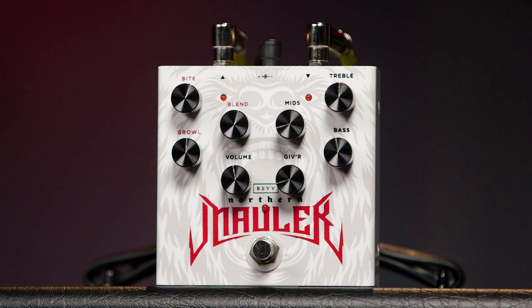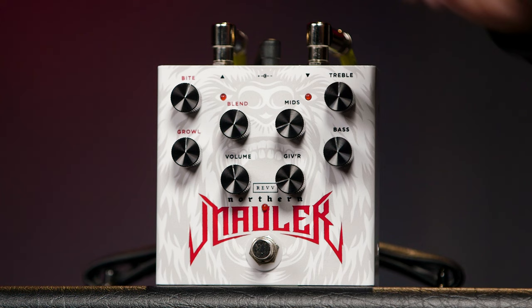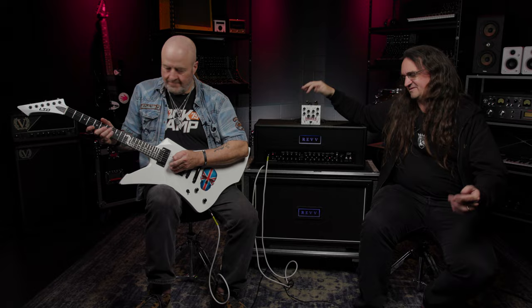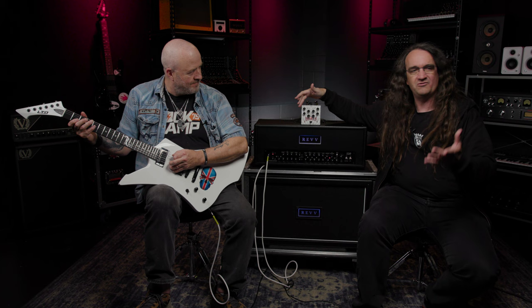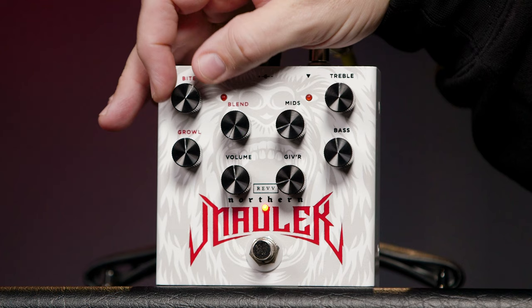It's really easy to make sense of this. There's only, what do we got? 1, 2, 3, 4, 5, 6. So we've got 8 knobs. That's probably 7 knobs too many for your bass player, but still, most of you guitar player guys are probably going to be able to figure this out. Basically, this side over here is the Revv distortion, and this side over here is the HM2. It's pretty simple stuff. So we're going to start over on the HM2, and Nick's going to play for us because this is freaking cool. We've got bite, growl, and volume. Bite and growl are basically 2 main controls and a volume for the HM2 side.